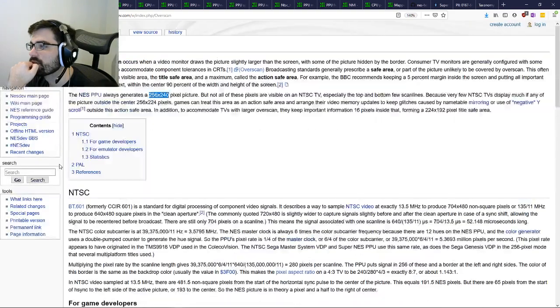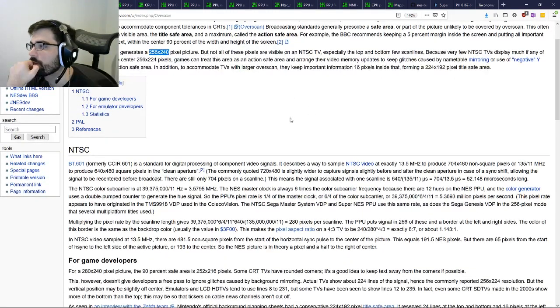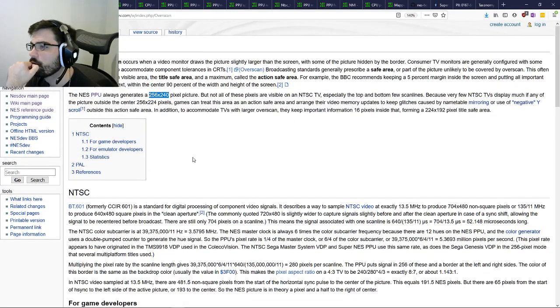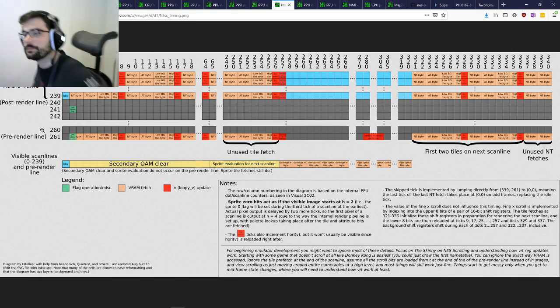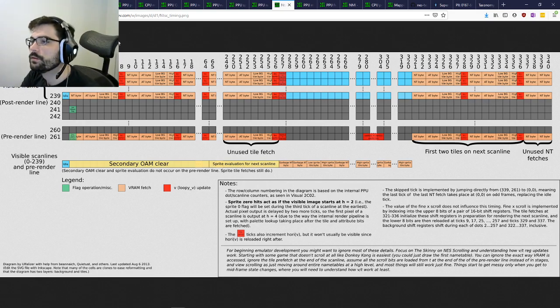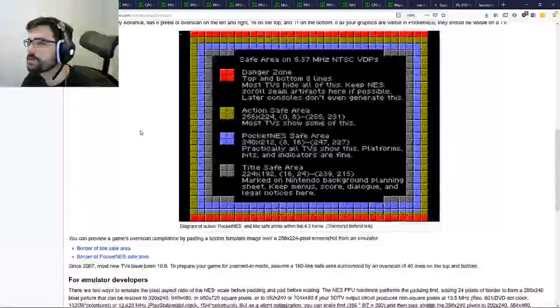Because it's only producing 256 by 240, which matches this picture much better because it's all of these cycles, right? 1 through 256. And then 240, these are the post-render cycles, so they don't produce anything. So that makes way more sense. Look, there's dimensions. You mean in this picture?